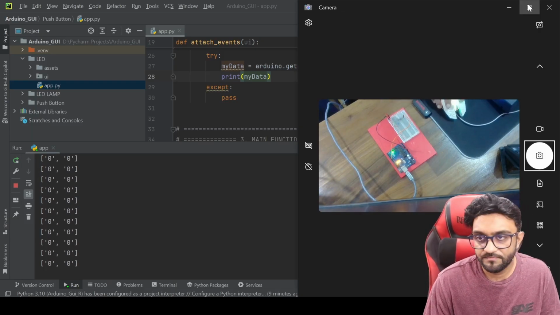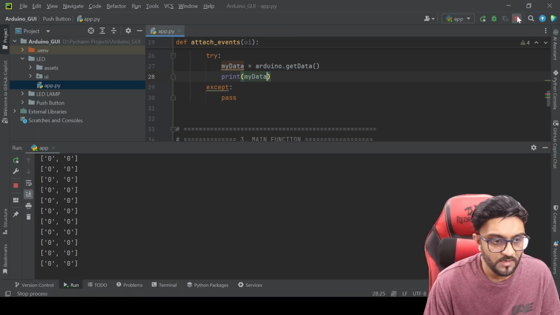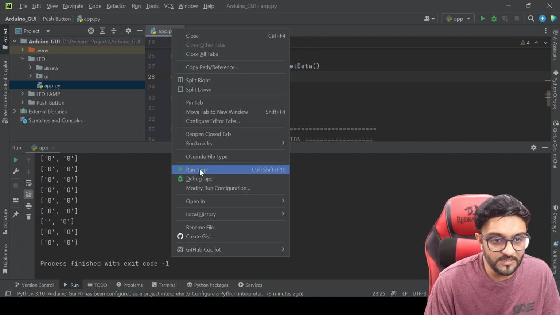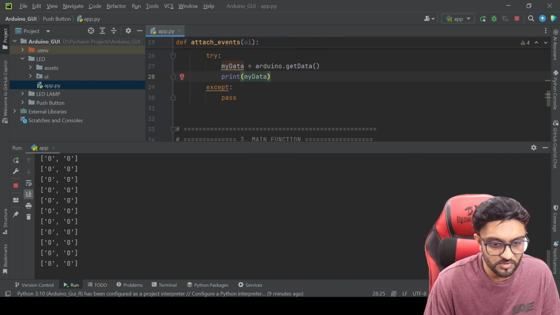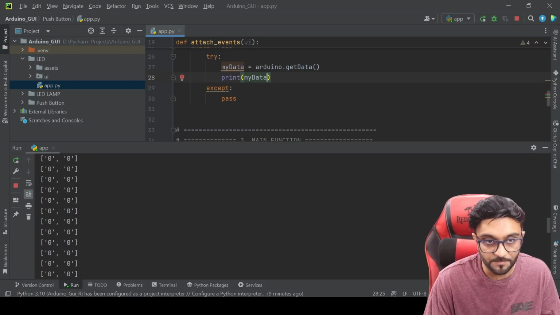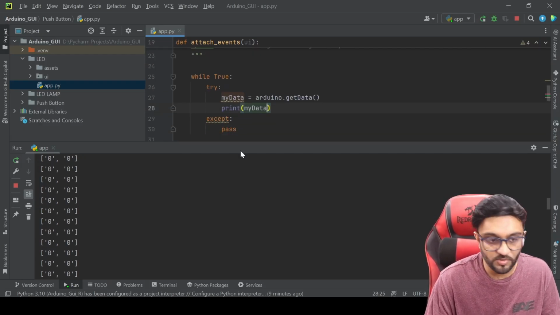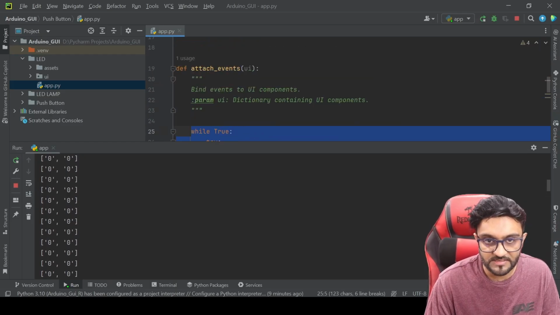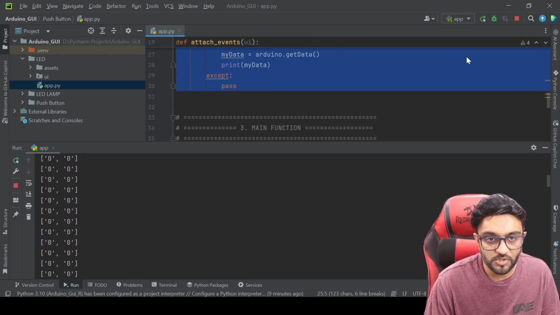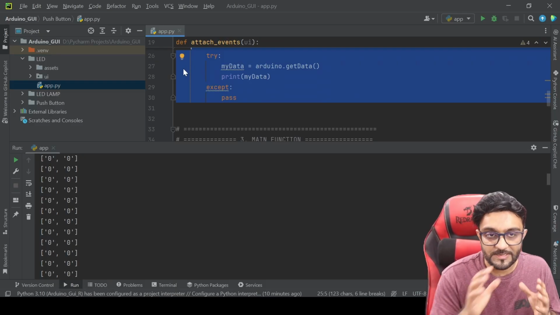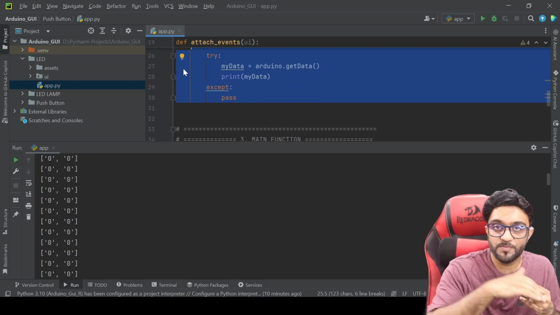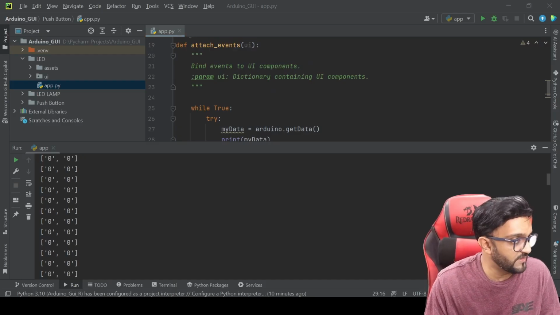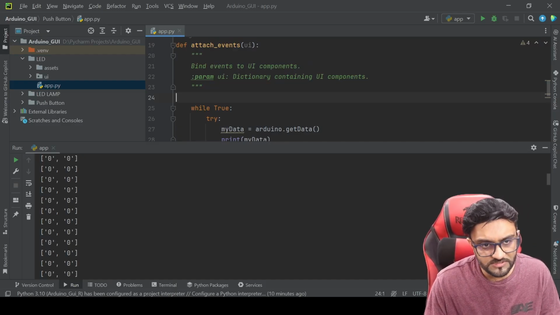So that is good, but the problem here is, again, when we are talking about the UI itself, it will get lagged, right? If you look here, the UI doesn't appear at all. It's not even showing because it's running in this loop and it's never exiting to the next part. So what we need to do is create a function out of this and push it in a separate thread. So how can we do that? It's very simple.